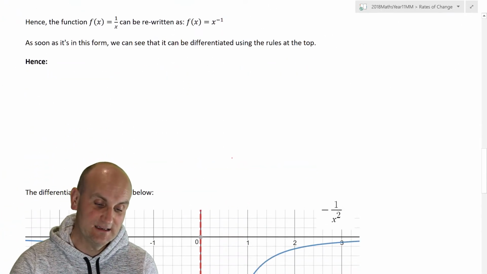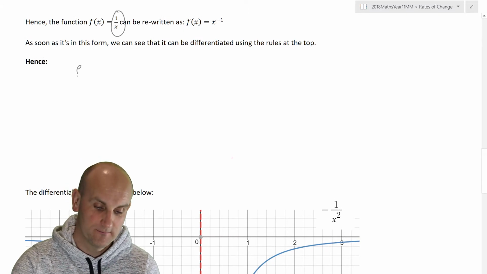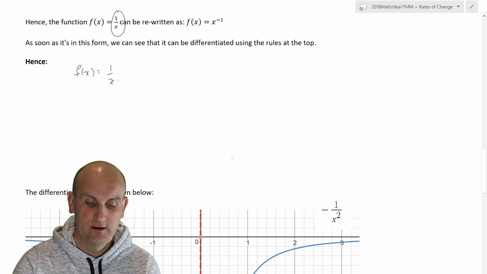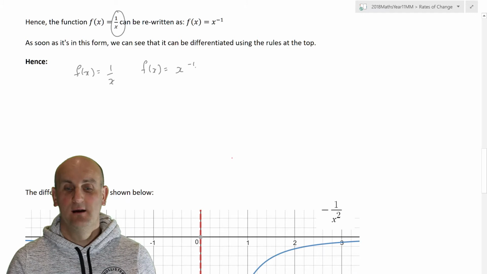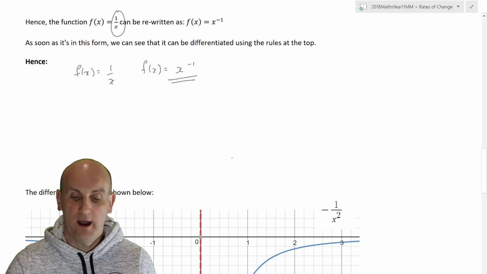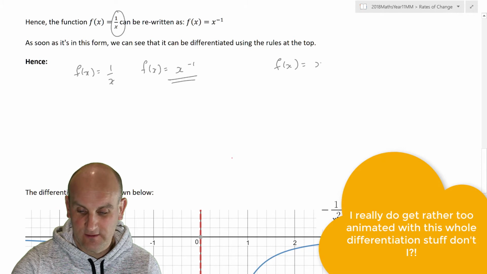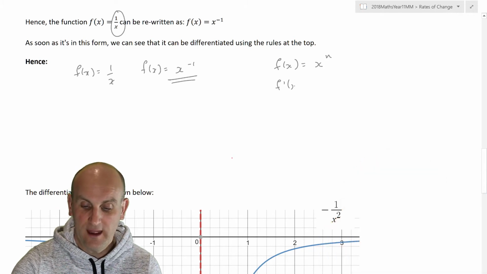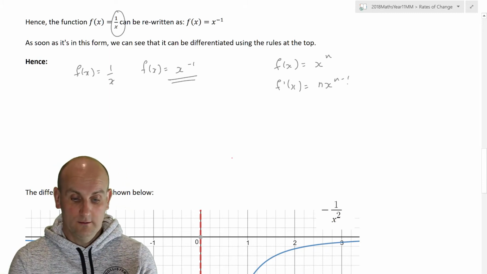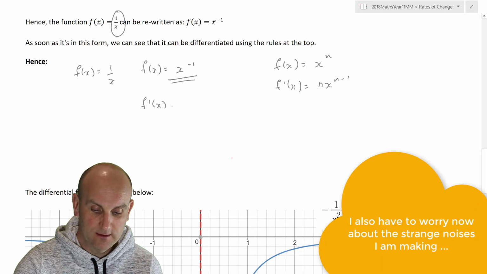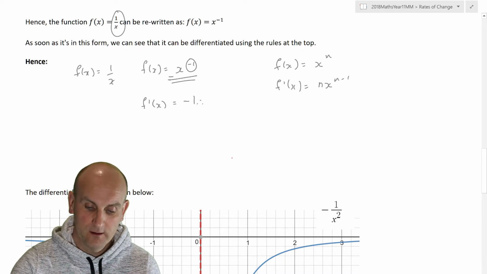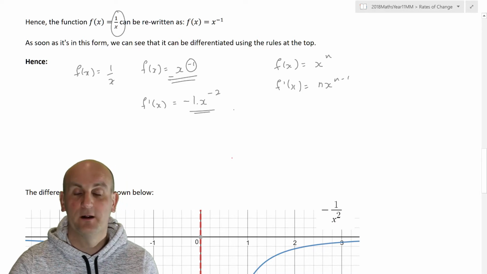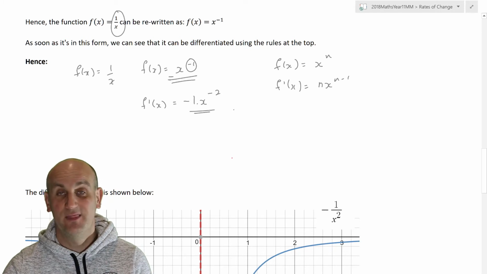And as I say here, that suggests then that a function of x, which can be written as 1 over x, can now also be written as x to the power of minus 1. And I'm like, yay! Because as soon as it's in this form, I can go back to the fact that if f of x is x to the power of n, then f dashed of x is given by n x to the power of n minus 1. Oh! So I now know I can differentiate that by following my rules. This times my coefficient gives me minus 1, times x, and take 1 off the power is minus 2. OMG, this stuff is amazing. And that's actually as simple as it gets.